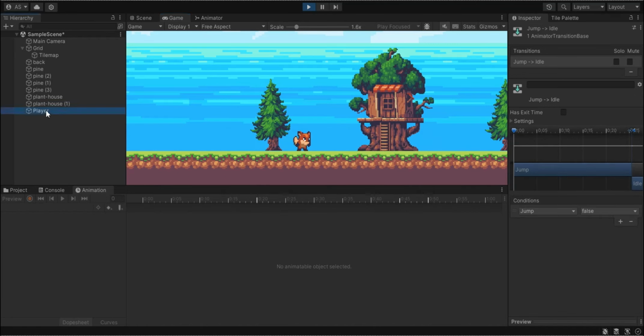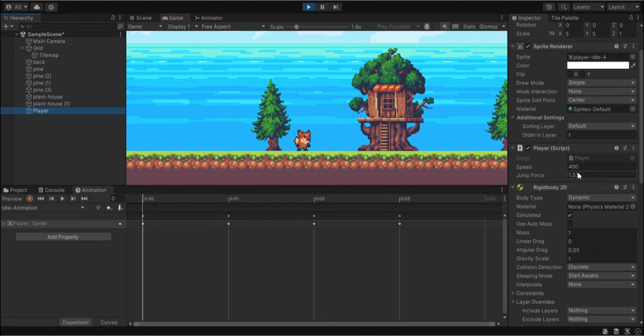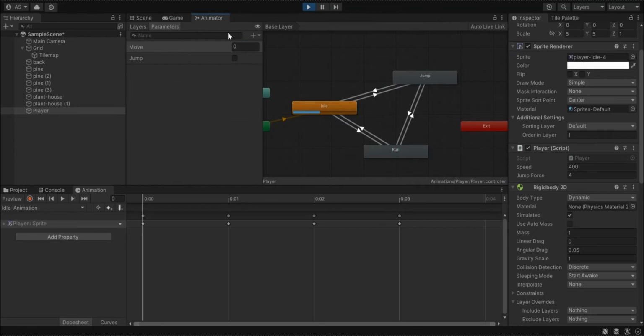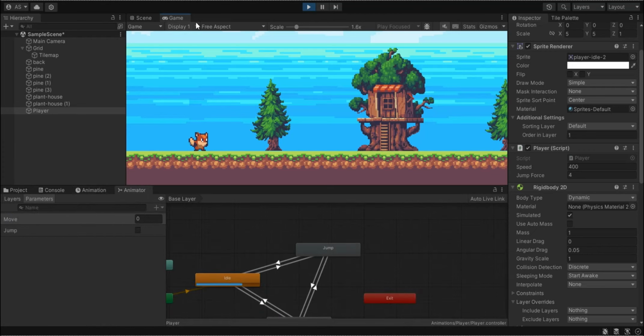Then another thing I want to do actually, increase our jump force. Okay, let's see. As you can see, it's not happening anymore. Let's look at our animator. As you can see, it's triggering idle now, and let's go to running.